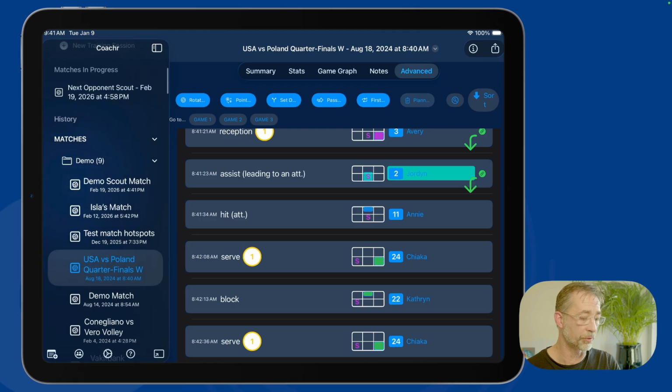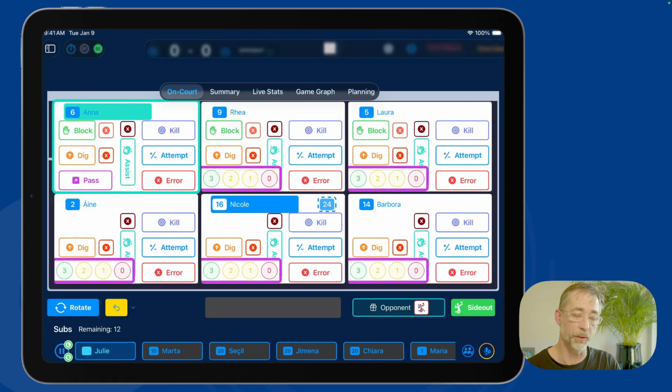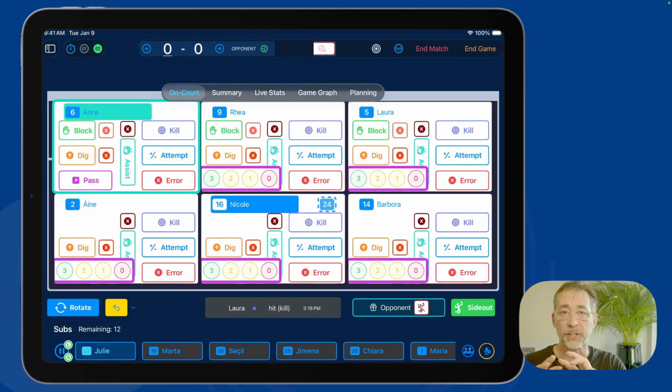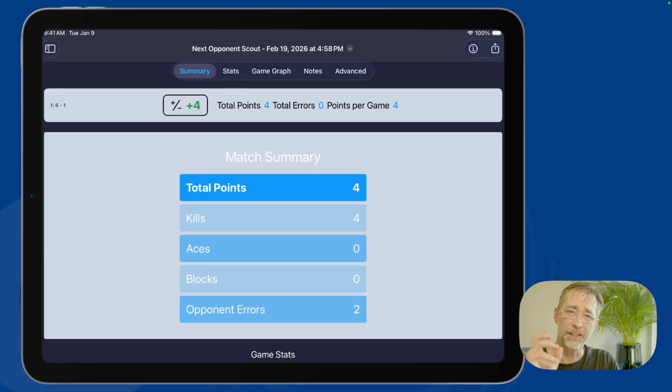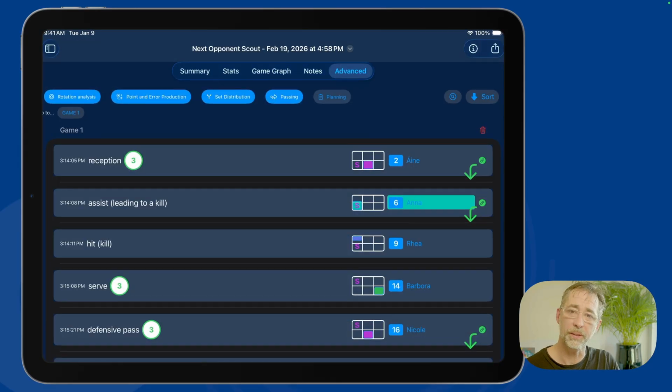So when we do go back to our regular match and we are taking those stats, it should all link up pretty nicely. And if you do have any issues after the fact, when I hit end match and I'm reviewing this, I might say, do you know what? It messed up a few of these links. If you double tap on it, it'll actually unlink the stat. So we won't have those things that weren't the cause of the next action.